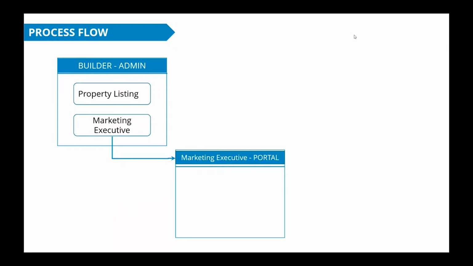So as an admin, what I will do is give the portal access of my application to the marketing executive. This marketing executive can visualize all the properties assigned to him in the portal, so he can manage the properties from a single place. So I'm going to give portal access to this marketing executive.